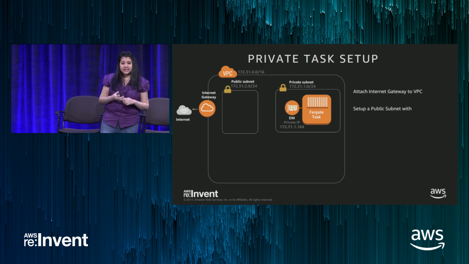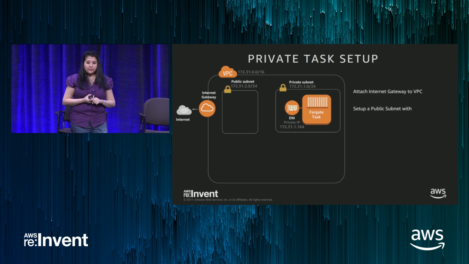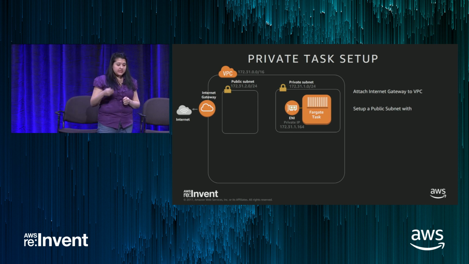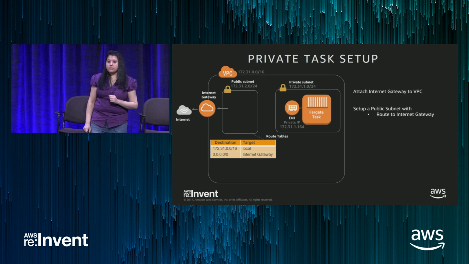And now we're going to create a second subnet in our VPC, and we're going to call it the public subnet, because we're going to put all the entities that interface with the internet in this subnet, so it can be segregated from other private entities that don't interface with the internet. Now we need a way for things in your public subnet to send traffic to the internet gateway that will send it out to the internet. For that, you need a route.